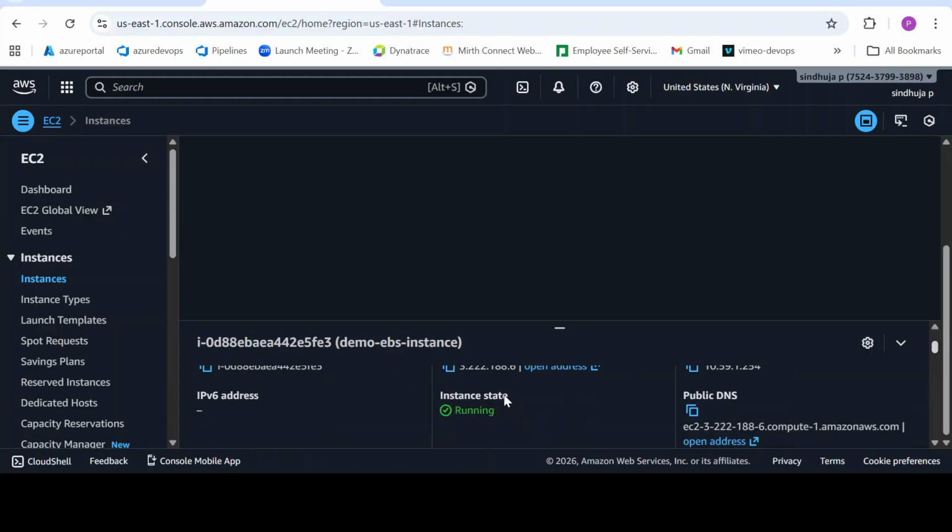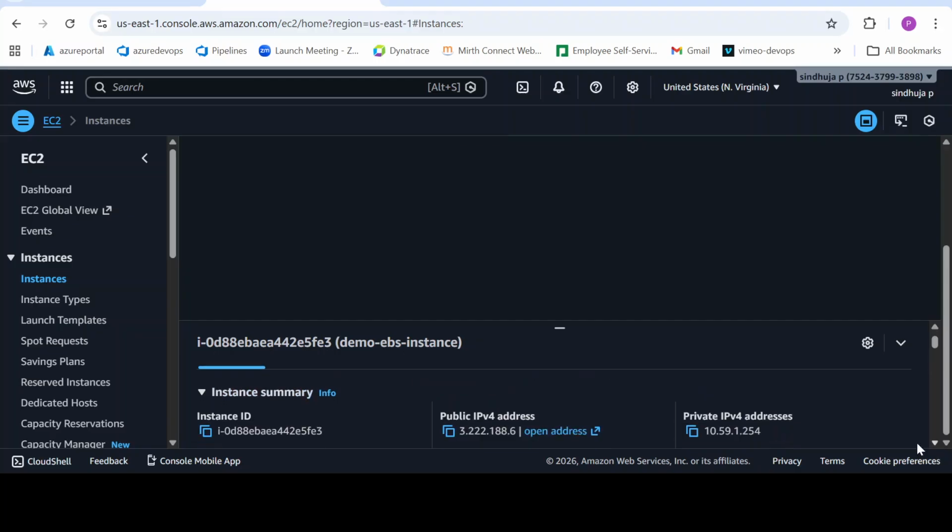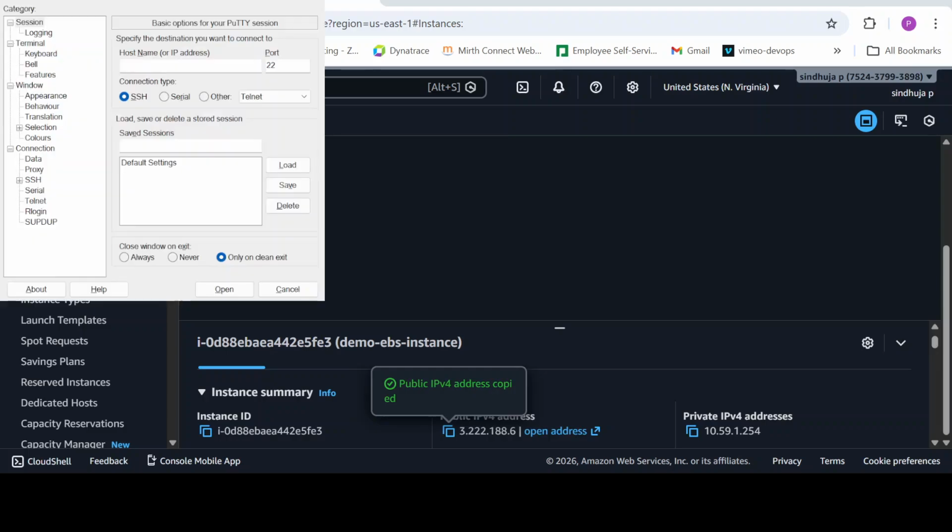Let me grab the public IP of the server and connect via the PuTTY tool. ec2-user is the default username for Amazon machines, along with the public IP of the server.